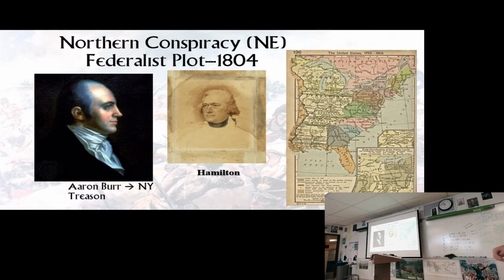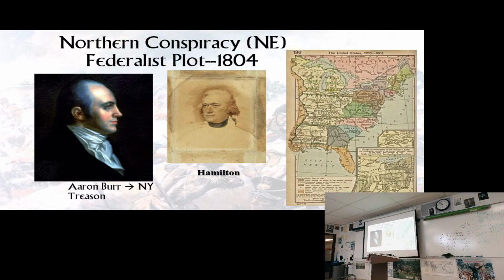It's called the Northern Conspiracy, and it was a Federalist plot to break away New England and this area right here, using much of the same justification that Madison and Jefferson used in the Virginia and Kentucky resolutions. Now, it fell apart, but Aaron Burr, who was the vice president of the United States and just about ready to run for governor of New York, appeared to be involved with it. And he would also be involved in another plan a little bit later on. And thus the vice president from New York appeared to be committing treason.